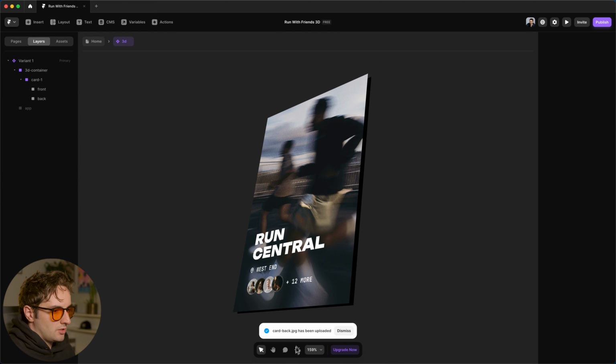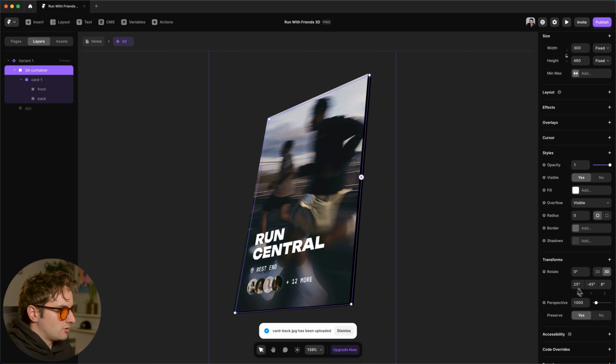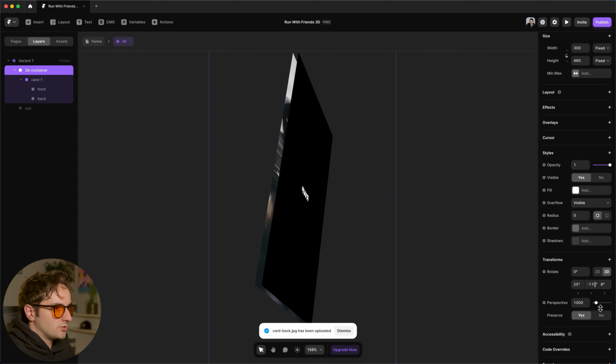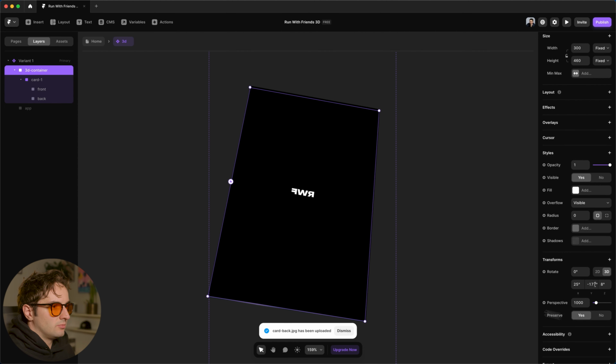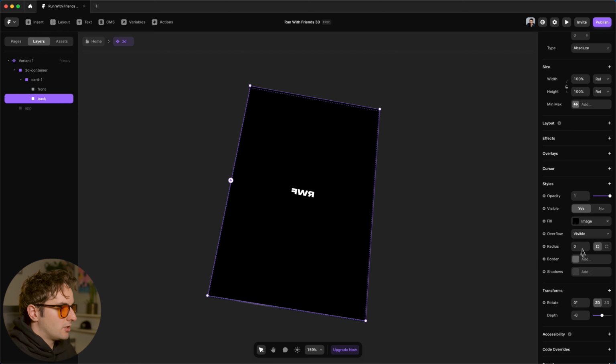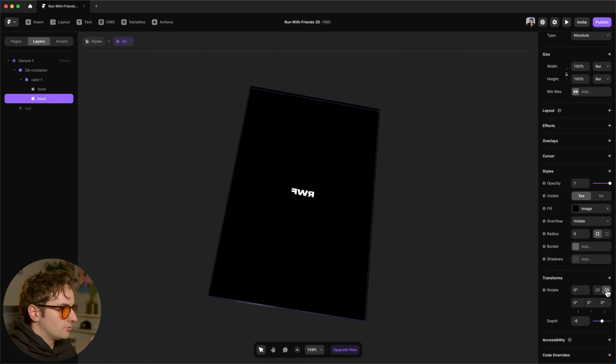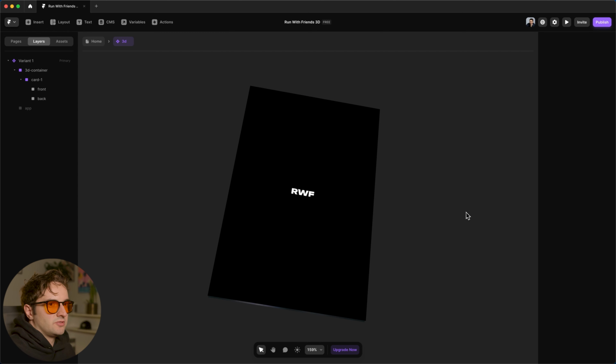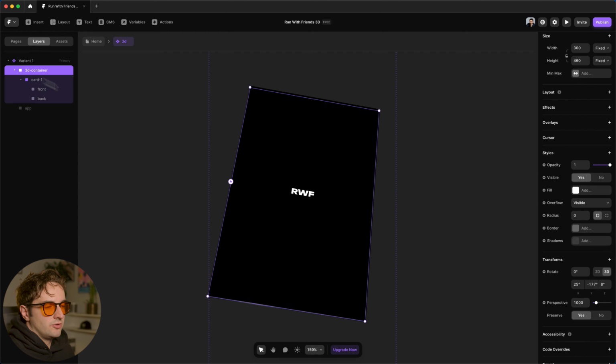And you'll see that if I move this 3D container, if I change this axis here, the back is reversed. So what we can do is offset this by going to the back layer, and in the 3D rotation, we can set the Y to 180. So now it's just offsetting that 180 of the 3D container.